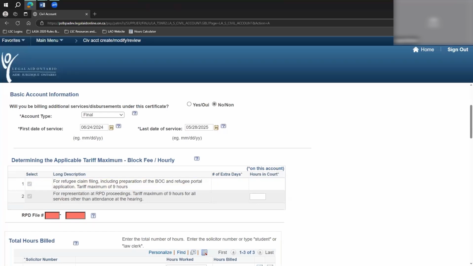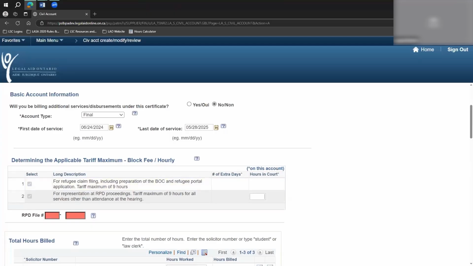How to determine your tariff. To determine what your tariff actually is, you would just add up the hours that are listed on the certificate. So here we've got 9 and 9. So we have a total of 18 hours without the hearing time already. Some authorizations have the ability to generate further tariff, just like this second one here for the hours in court. Here in the hours in court, you may enter the actual time in the hearing, which is then going to be added to the number of authorized hours. For example, 18 hours plus your court time.